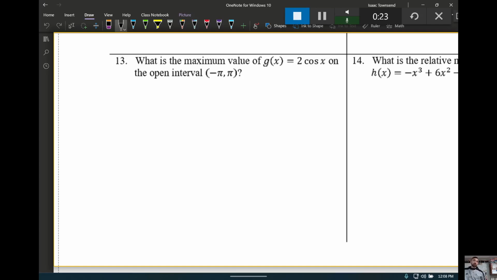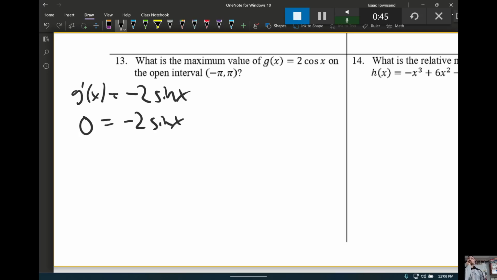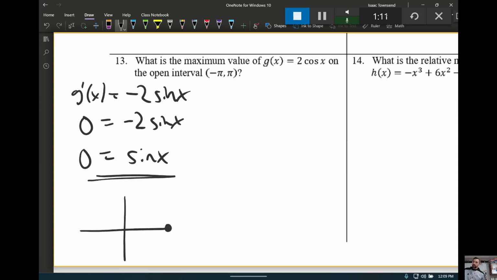So I know that relative extrema are going to occur at critical numbers. Not that all critical numbers are relative extrema, but all relative extrema are critical numbers. So we need to know what a critical number is. It is when the derivative is 0 or undefined. So take the first derivative, set it equal to 0, set the denominator equal to 0 if it has a denominator with x's in it, and then solve. So we could divide both sides by -2. And so the only critical numbers are going to occur where sine is 0. So that would be at 0, and pi.